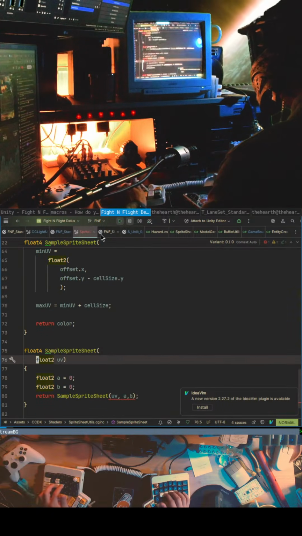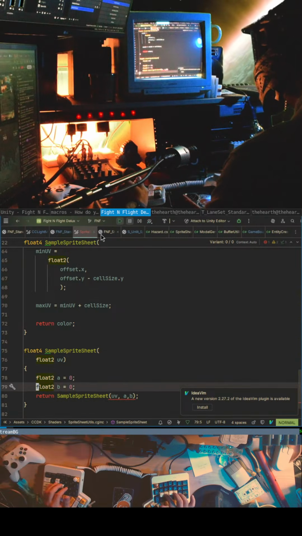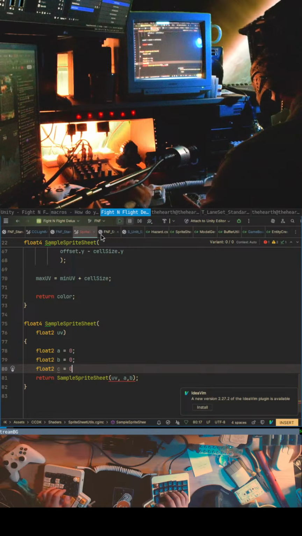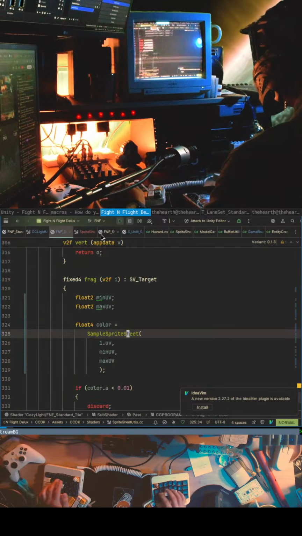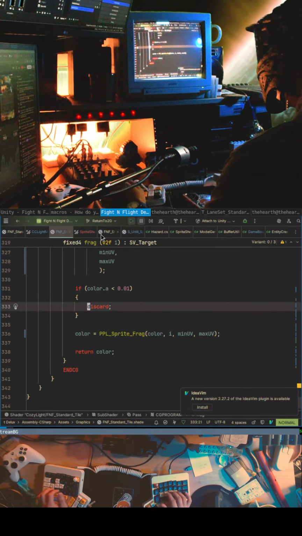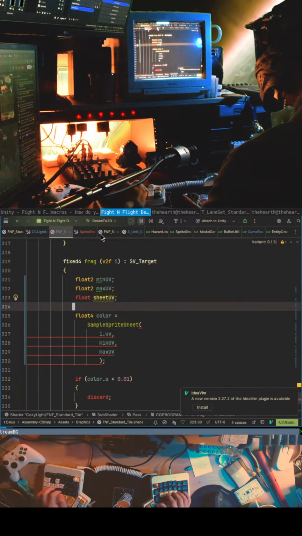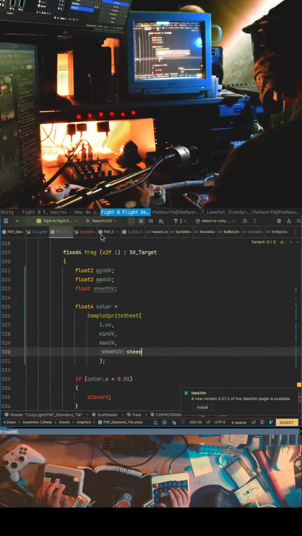We set it there. So we do this. Then down here, we're gonna have our, this is a whole thing.